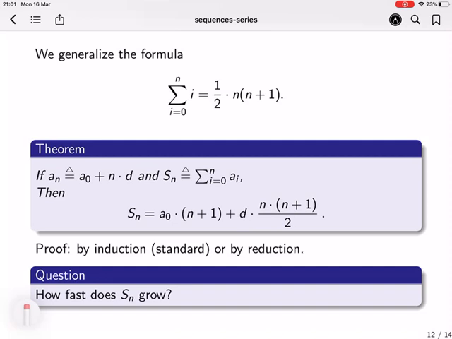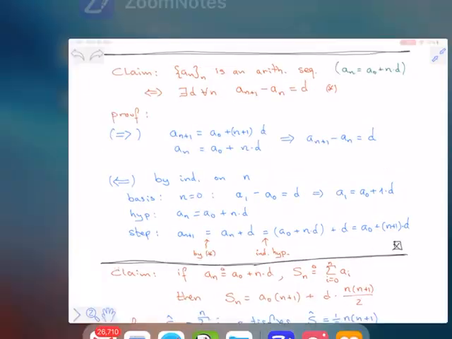Okay? Good. Now we want to prove this theorem. There are two ways to prove the theorem. The first way is by induction. You're invited to try to prove it. I'll try to prove it by a reduction. Namely, I will assume that the first equality holds, on the sum of 0 plus 1 plus 2 up to n, and I will use this formula to prove the formula of the theorem. Okay? Let's do that.